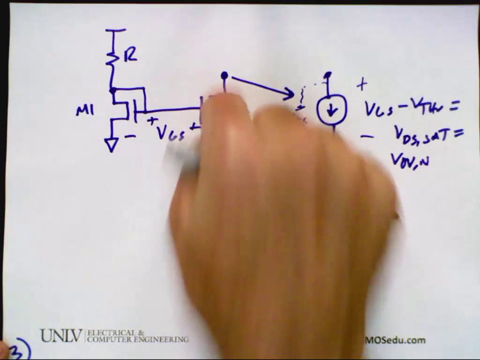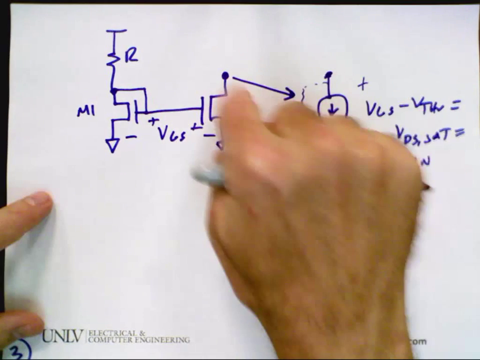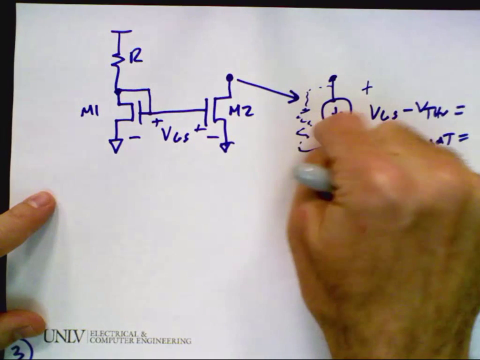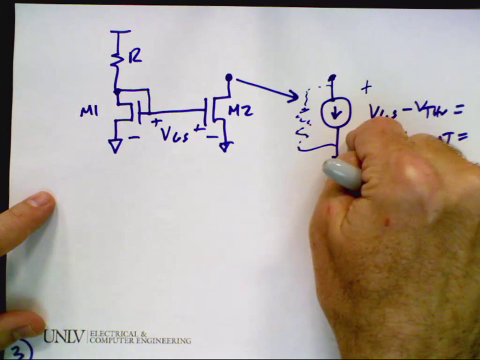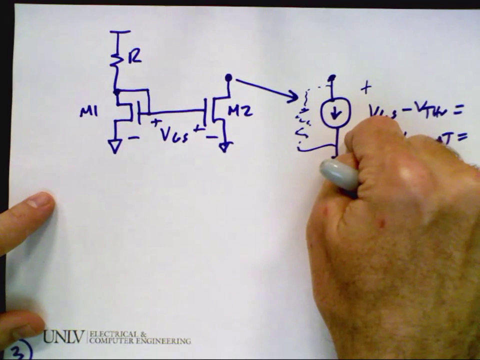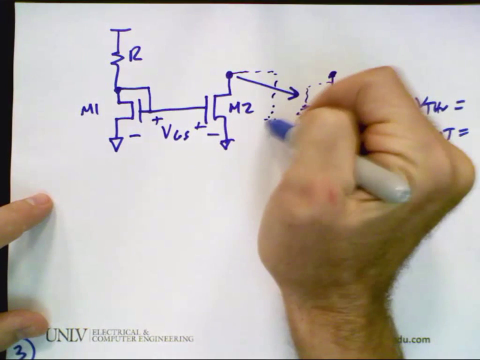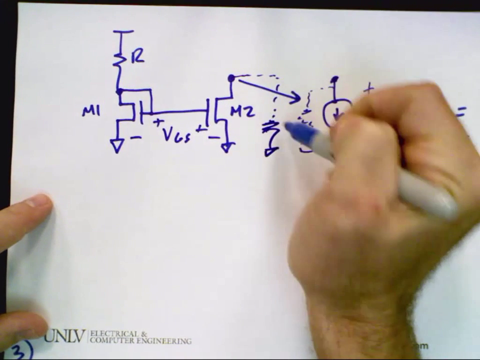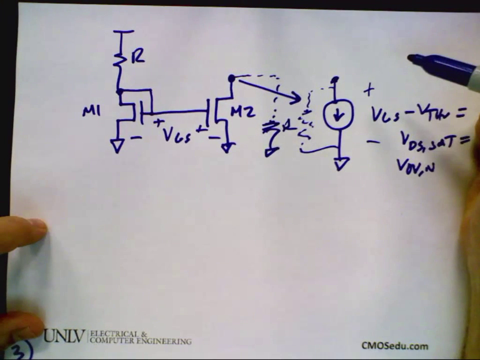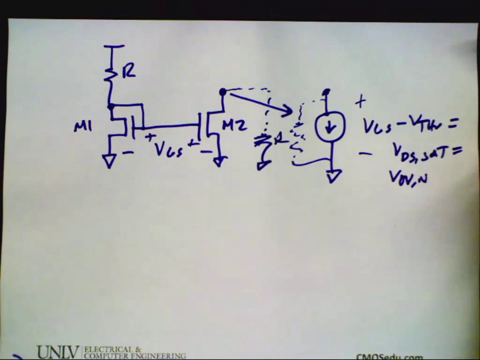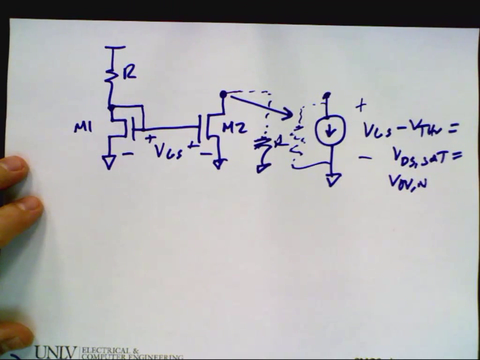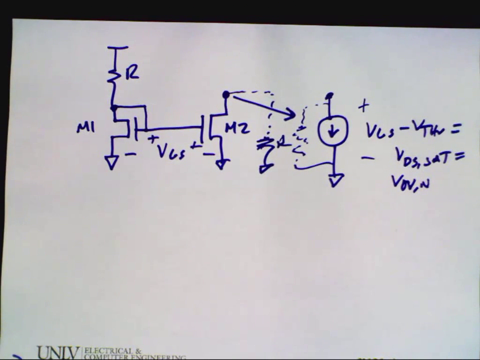Yeah, I got to match the VDS. So can I just leave this open and say it's a current source? No, I got to connect it somewhere, right? So I'm going to make a mistake. I'm going to come over here and I'm just going to connect it to a resistor like this, R. Why doesn't that work? No? Think about it practically.